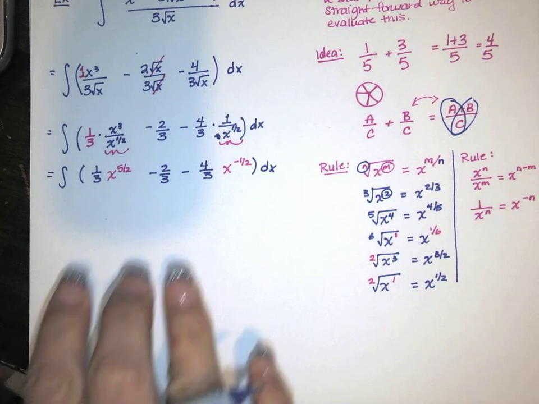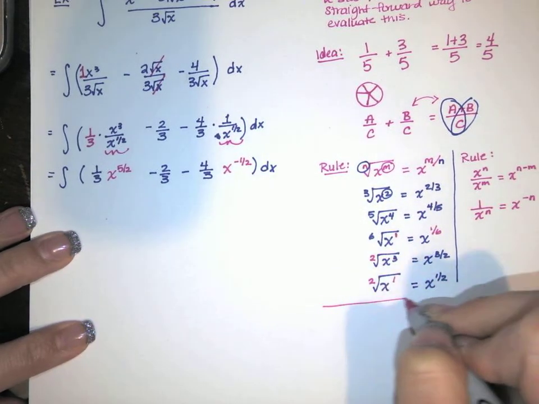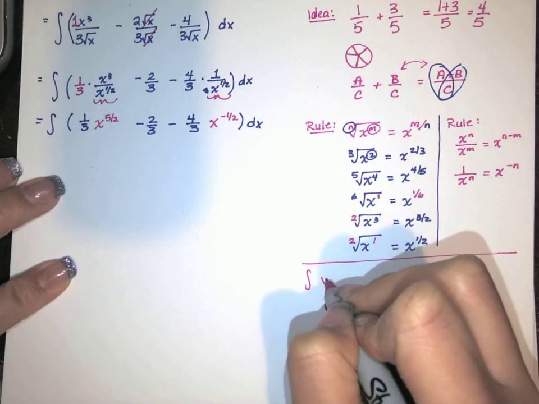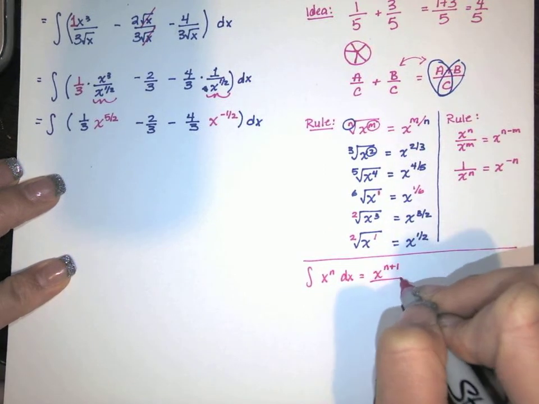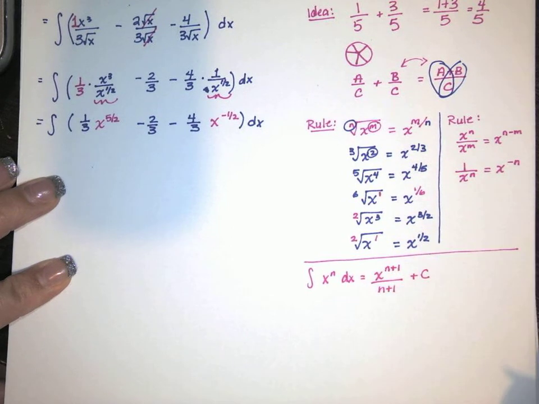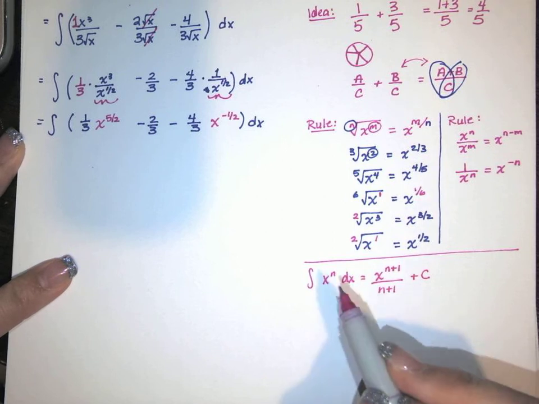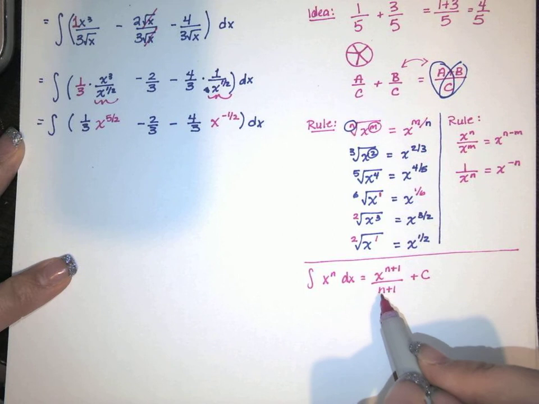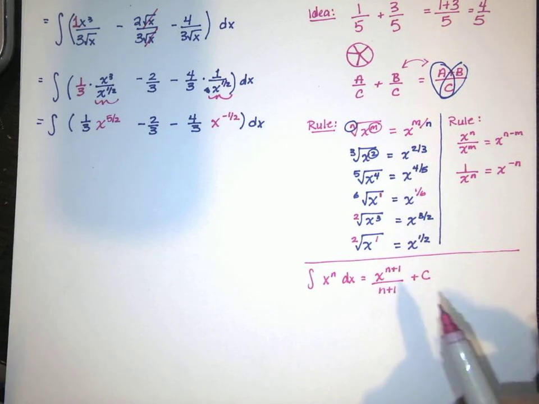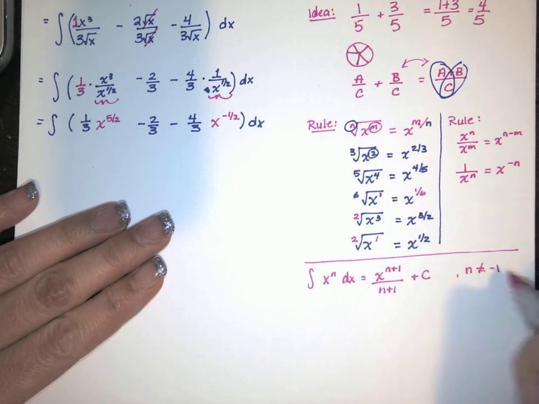One other thing that you should know, it's not appropriate for this problem, but it's going to be helpful on other problems. When you look at your antidifferentiation rules, you've got one rule for x to the n. And it says you should add 1 to the exponent and divide by the new exponent, and then add c. This works almost all of the time. There's only one value of n when this doesn't work. If n is -1, see what would happen? -1 plus 1 is 0. I'd be dividing by 0. That would be a very bad thing. So this is for n not equal to -1.